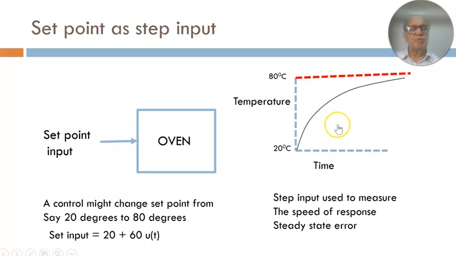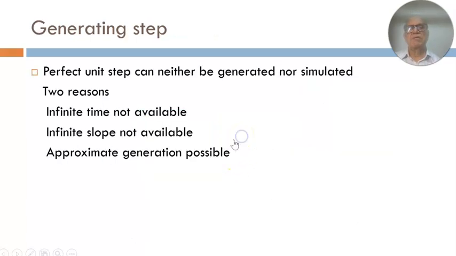So the step input can be used to measure the speed of response of a system. Although I have given the example of an oven here, you can imagine a large number of systems will respond in this fashion. So that is one application of the step input. All right. Now we want to generate the step in a MATLAB program.